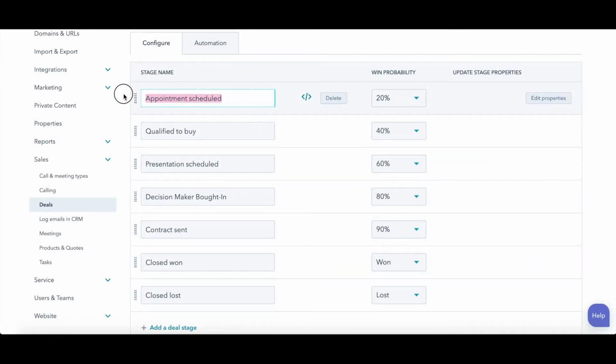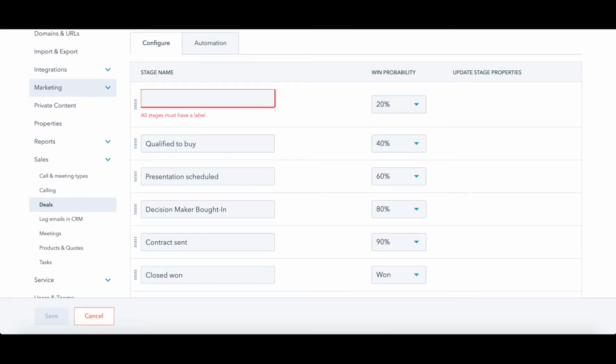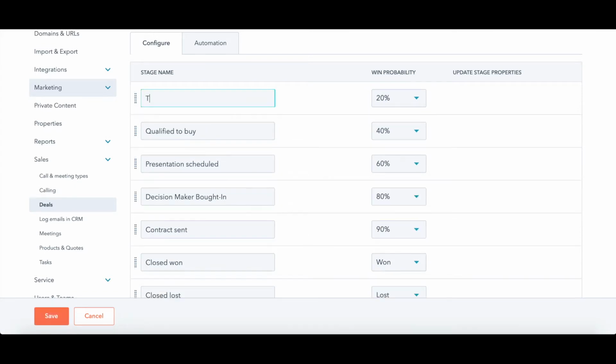So maybe you use your deal pipeline a little differently, and maybe this is more like account-based marketing. Target prospect might be your very first stage, and you might want it to be more like 10%. The next one might be in contact, or made contact is even better.